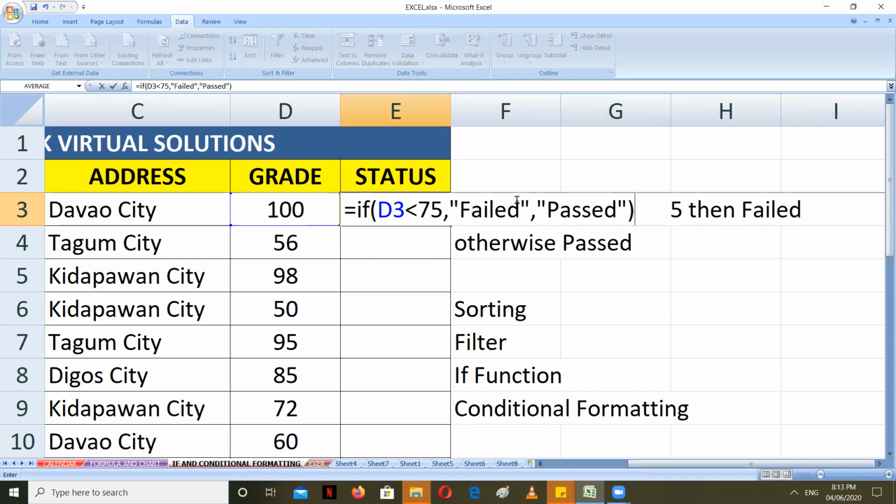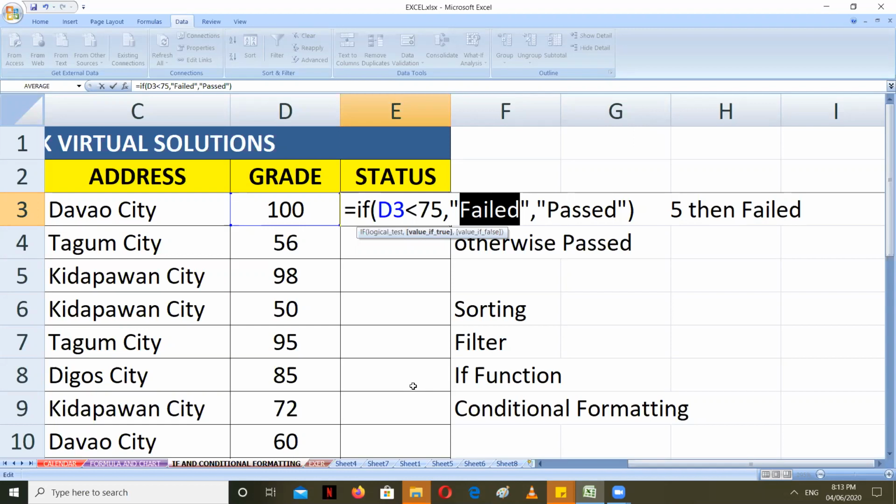Why we need to put a quotation? It's because this one is a text. Okay? Text siya. Kung sa programming pa, this one is, I forgot the term. Integer, no, it's not an integer. Sino ba may experience sa programming?